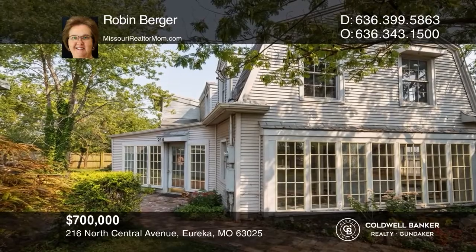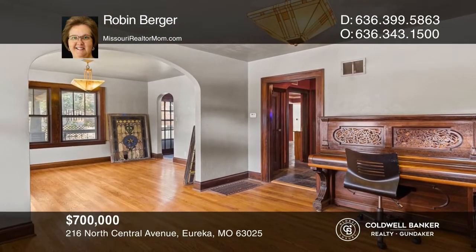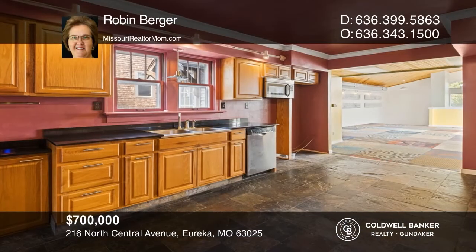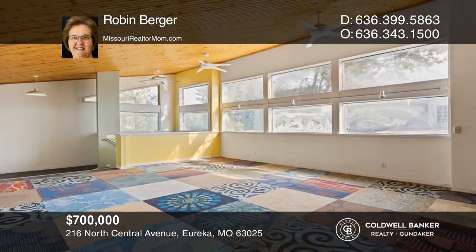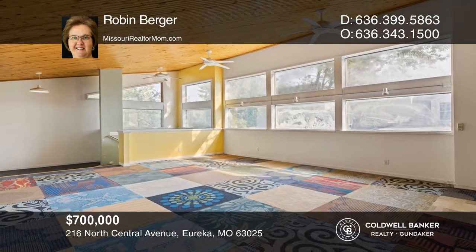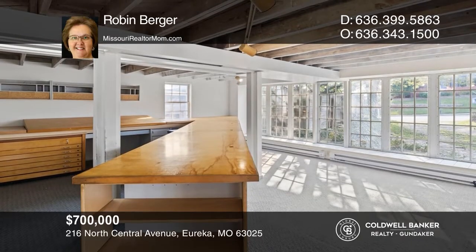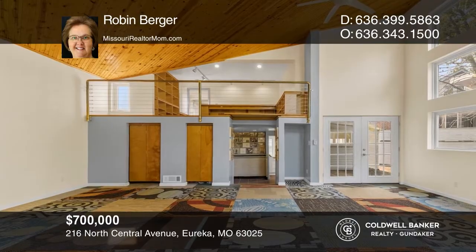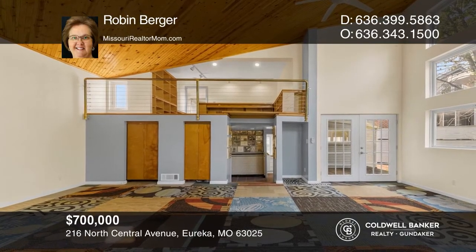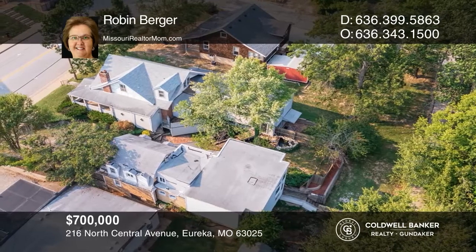Two buildings on one parcel and so much character. Currently used as a residence with an architectural business next door. Both buildings are zoned commercial and residential. The home boasts a wraparound porch, screened-in porch, three bedrooms, two bathrooms, open family room with high sloped ceilings. The office has a kitchenette, bathroom, large atrium studio, second floor loft, reception area, office space, and two car tuck-under garage. To see your new home, schedule a tour with Robin Berger.